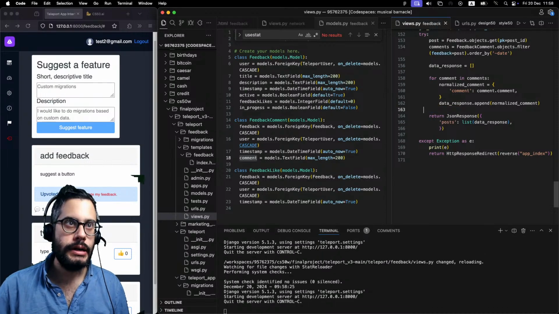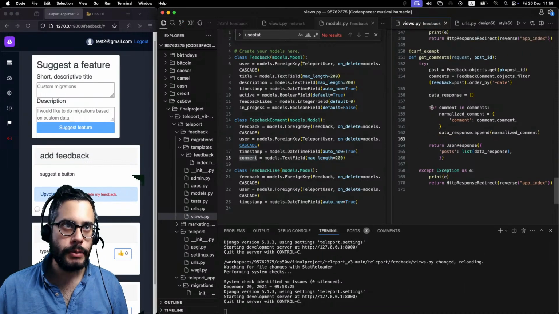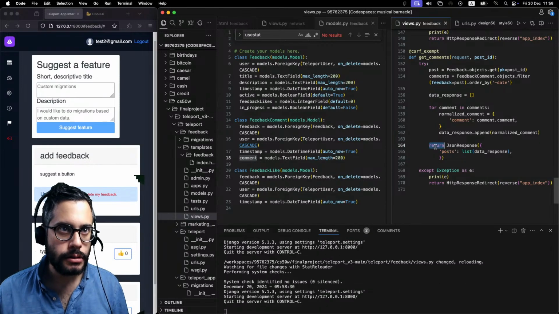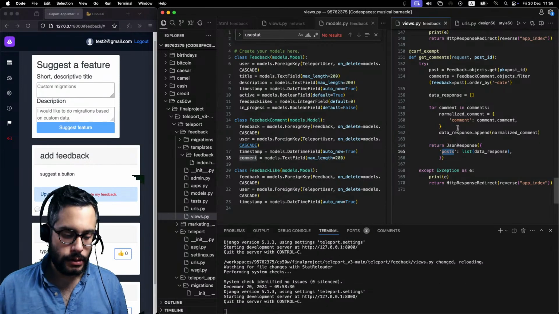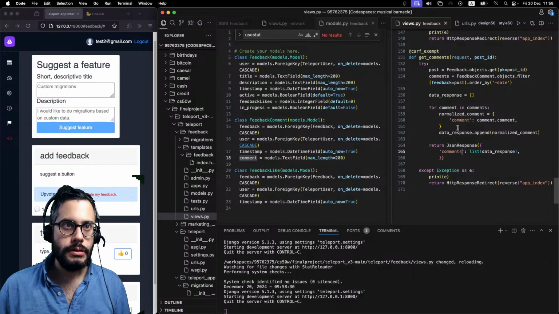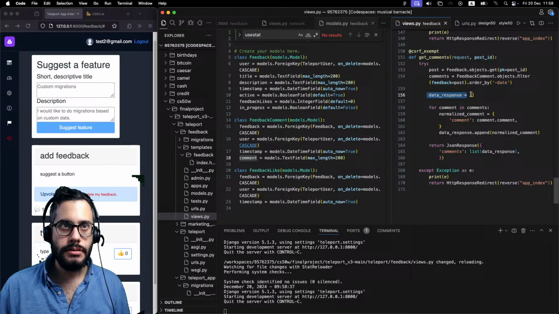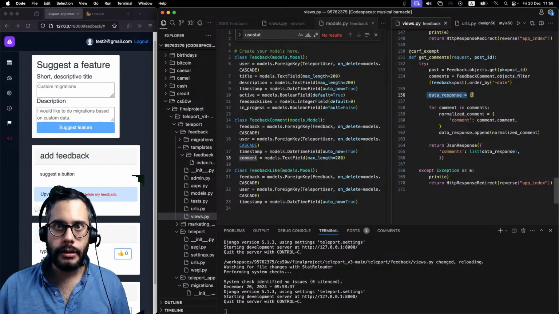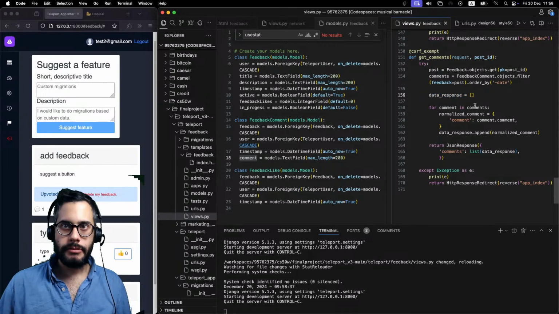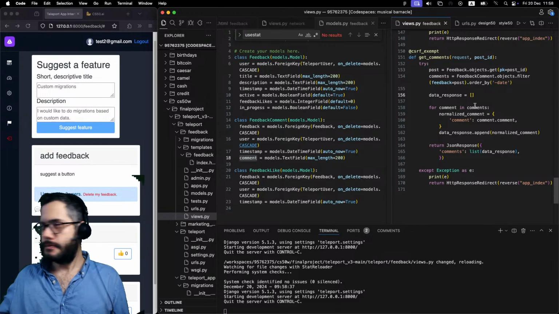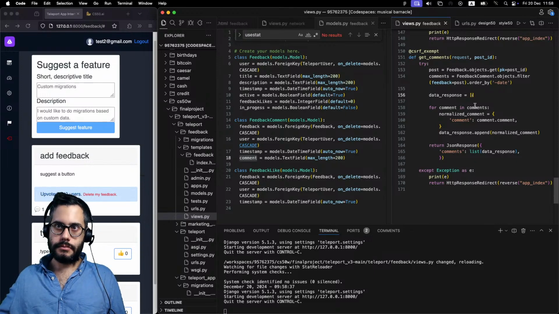Now there's no need to comment returning. I know I'm returning. And so comments is going to be a list of that data response, which is an array. Although in Python it's not called an array, it's probably called something else.